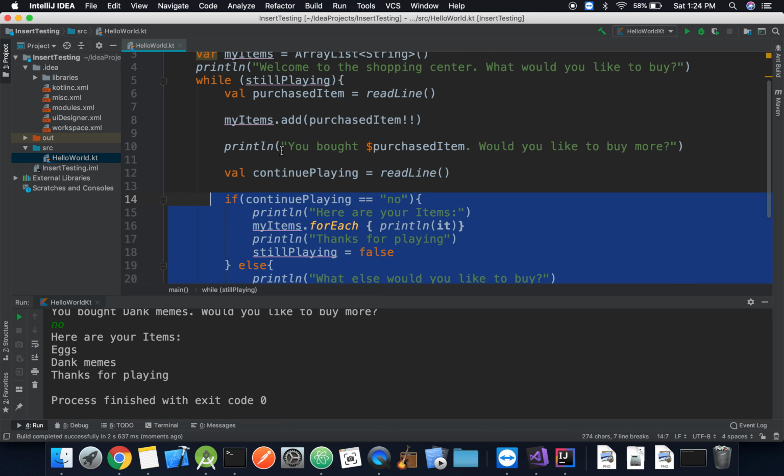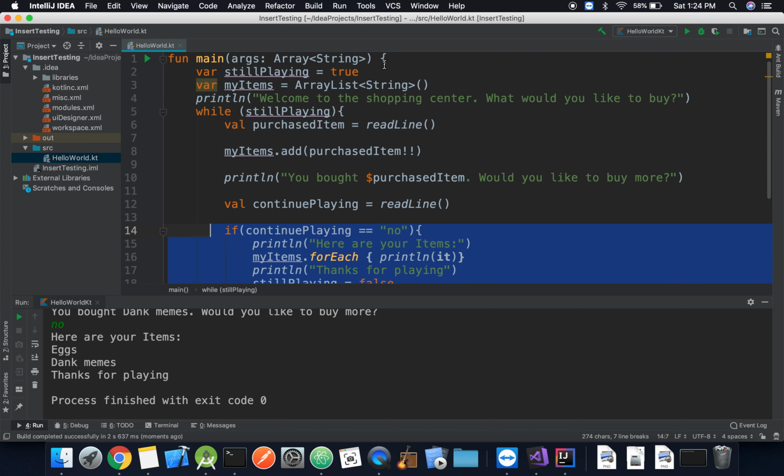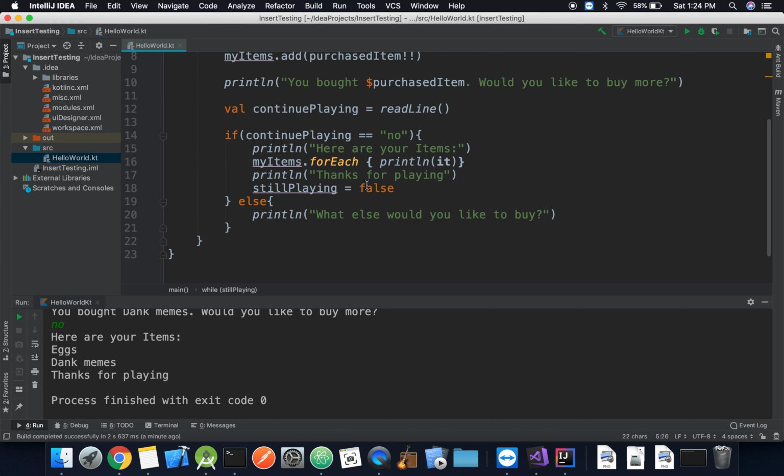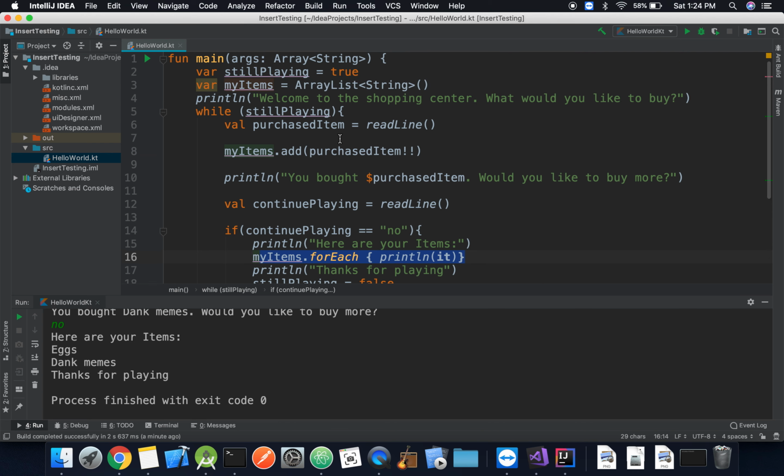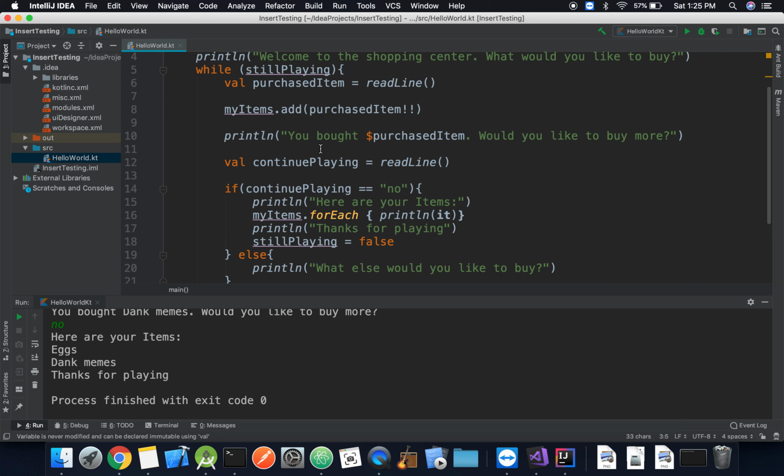We were able to create variables. We were able to use our while loop. We were also able to use a for loop, and we were able to learn about user input as well. And we're able to create a list, an array, and add items to the array as we go along.